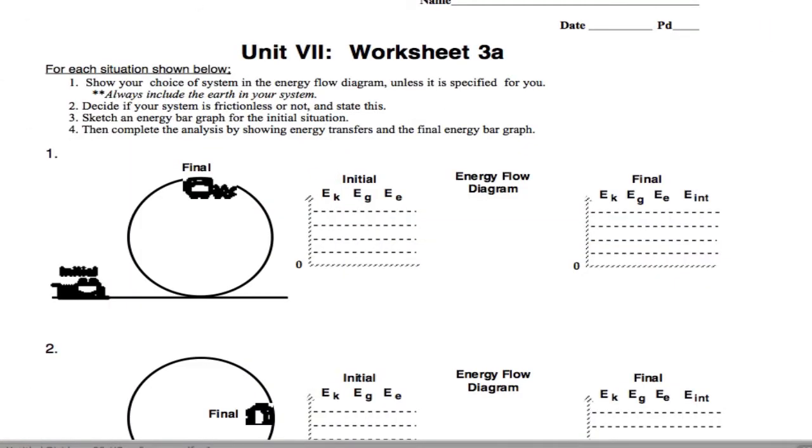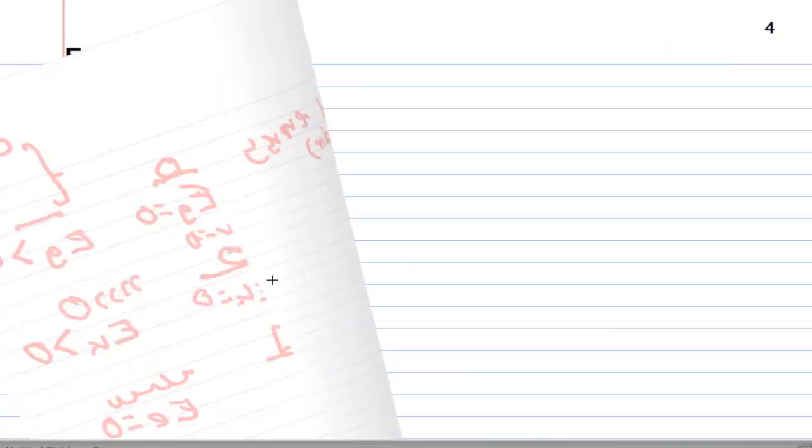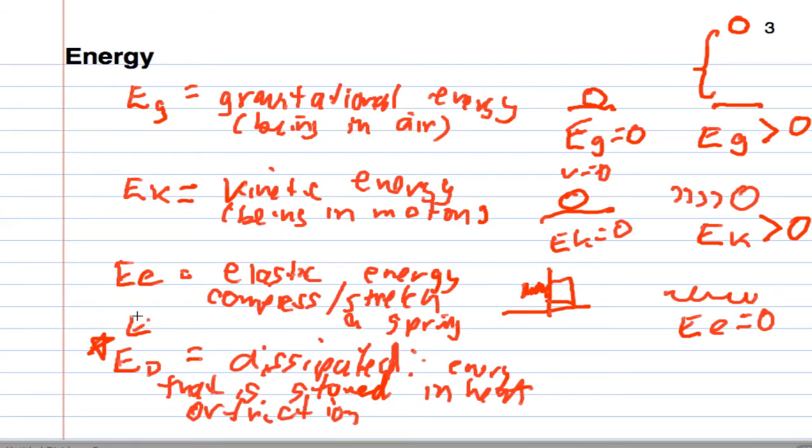This is your homework, and your job in this homework is to label every single type of energy that you see in the initial and the final state. I'm actually going to do this first example for you just to have you label. Now they say EINT. I suppose I could go back here to the picture and call this EINT as well. You can call it ED for dissipated or EINT for internal. It means the same thing.